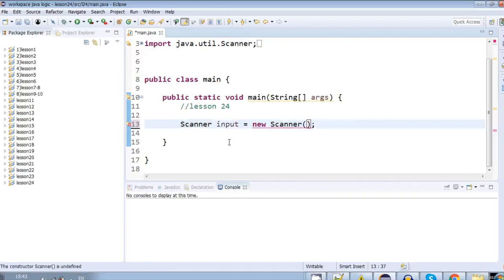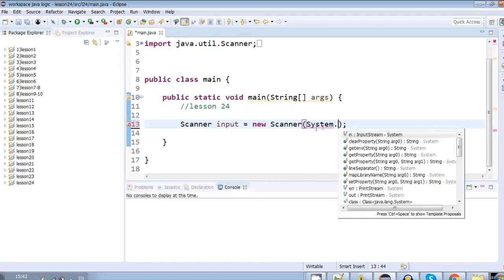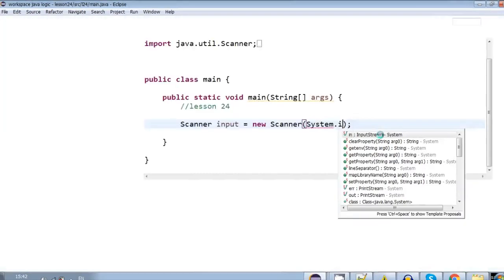If you remember, in the second or third lesson we covered the scanner. This is how we tell the scanner to capture the system input. We write System.in.